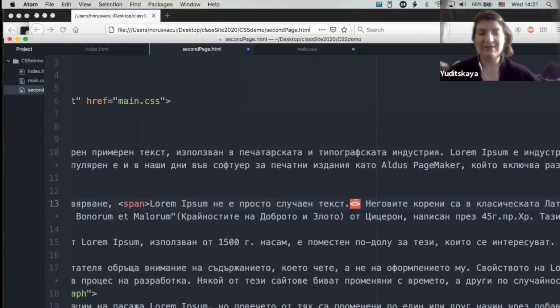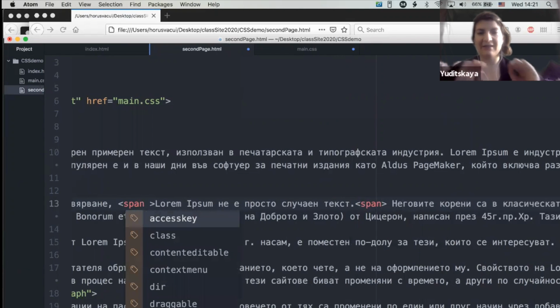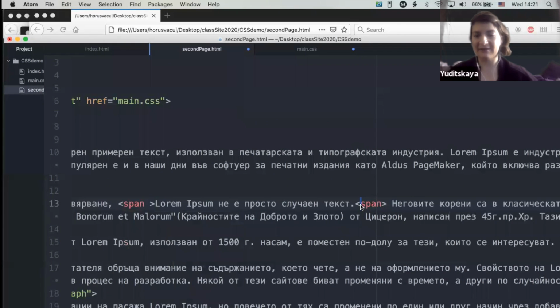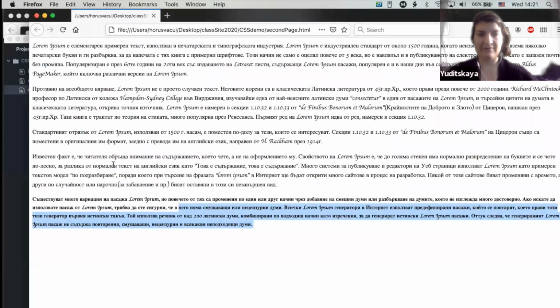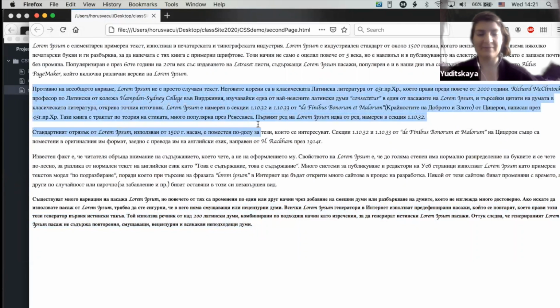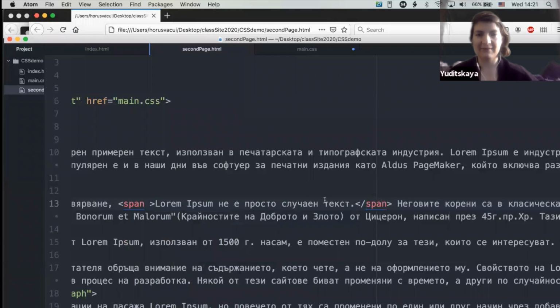Basically what this element means is simply an encapsulation or a highlight around anything. So it doesn't have its own behaviors. It's not automatically going to do anything. If I just leave it like this and reload the second page, everything looks exactly the same. So the span in and of itself doesn't affect anything.